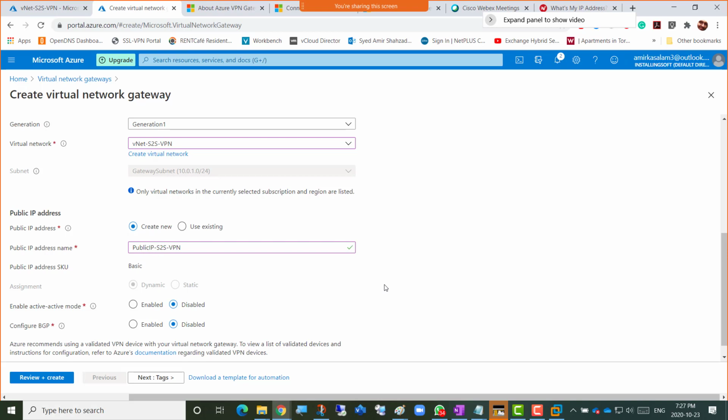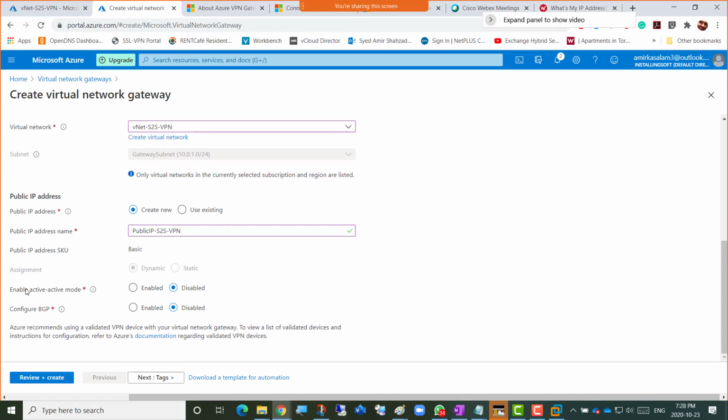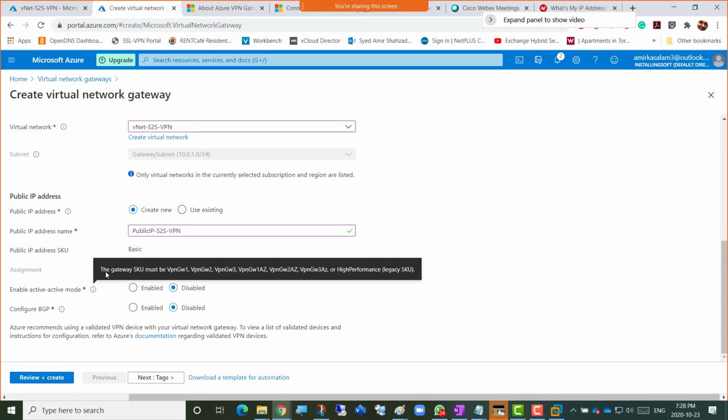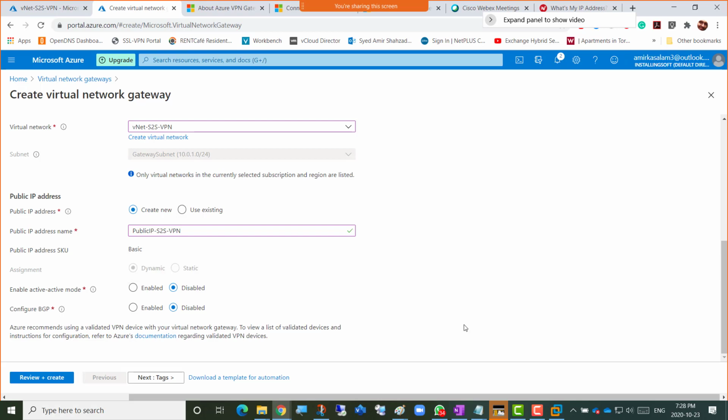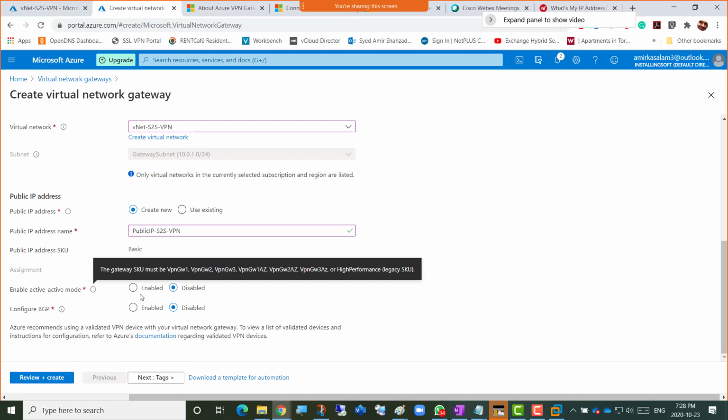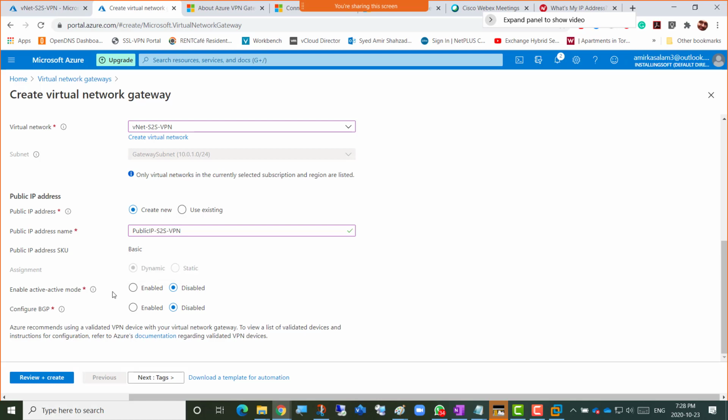Alright, so public IP, and then we don't need to enable active-active mode. The gateway SKU must be VPN Gateway 1, 2, 3, 1AZ, 2AZ, 3AZ, or high performance legacy SKU. The main thing is that if you go for higher gateway types, then you can go for active-active mode, which means two tunnels are created.